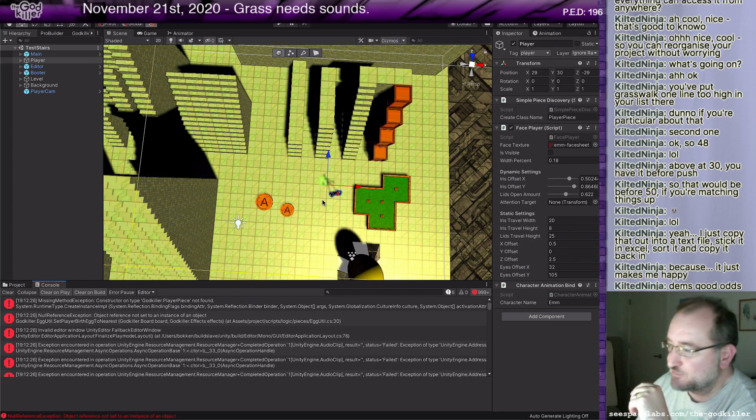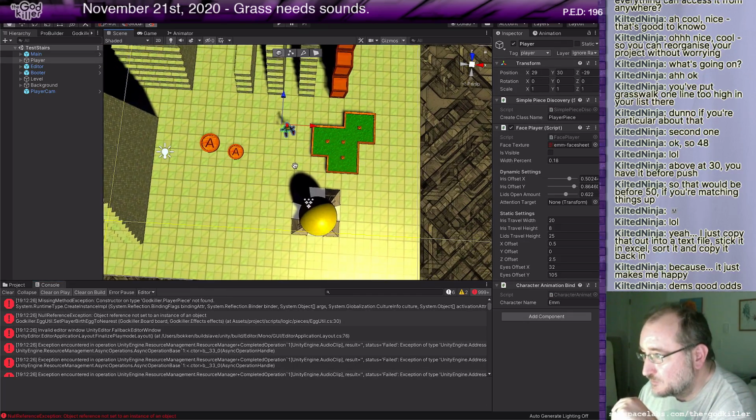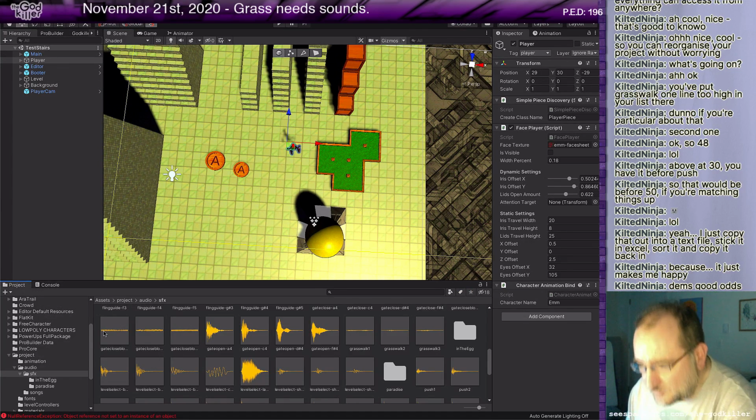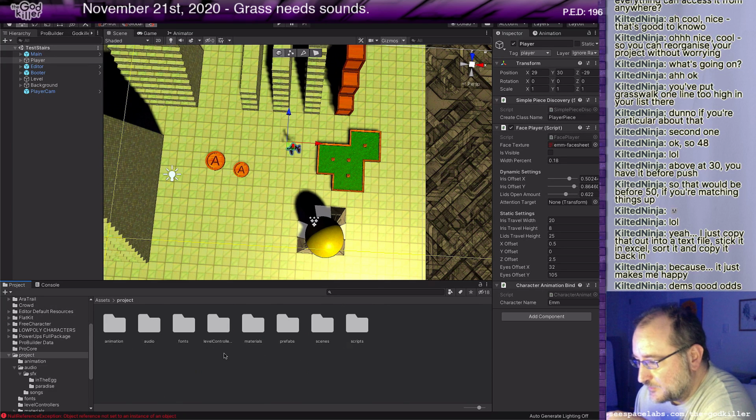Oh, this is like a totally different bug. When I changed the player prefab, I didn't update this level, so it's complaining about that. I can fix that pretty easily.